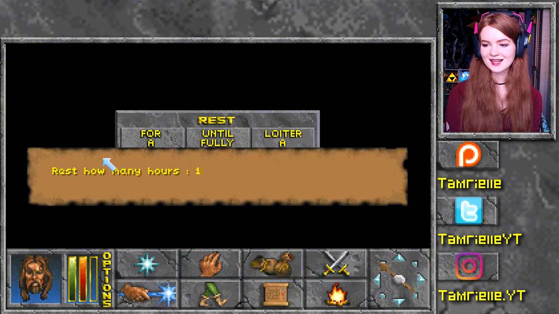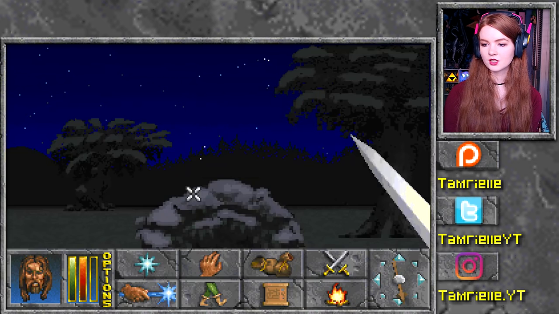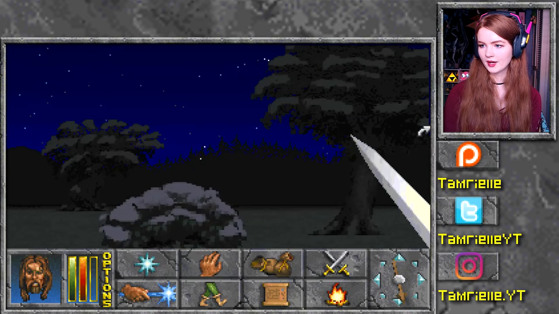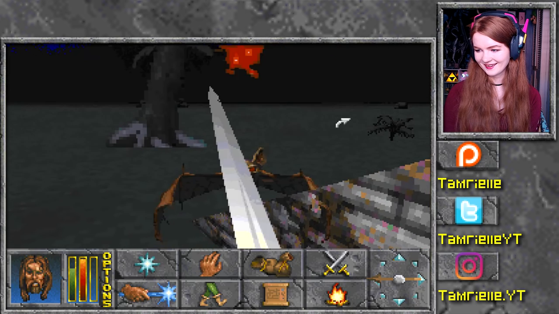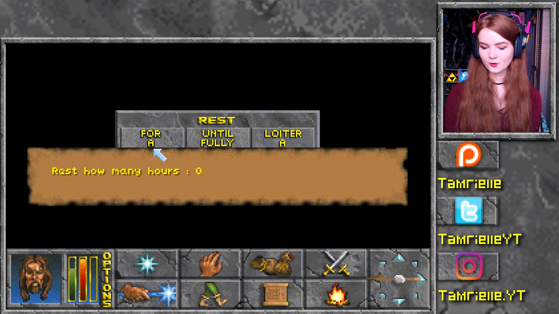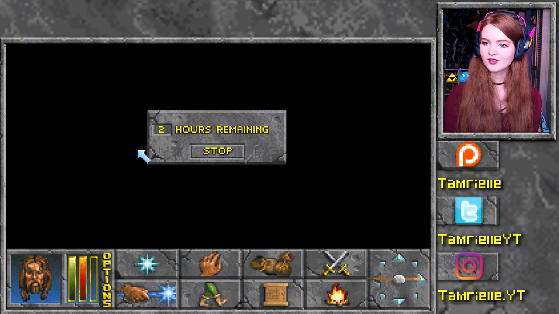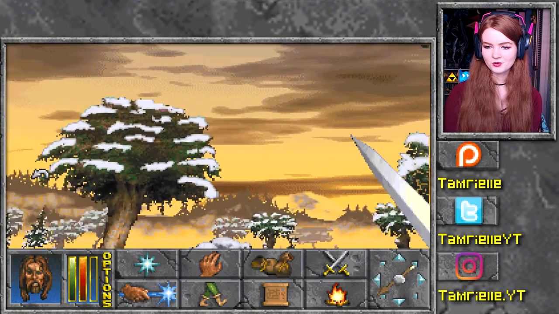I feel like I'm just wasting time. I think it's just the middle of night time. I don't like this at all. Okay, just wait for like 5 hours. There are enemies nearby. Where? Oh god! Oh, it's just a bat. Okay, that's fine. Thanks. Alright, let's sleep for 3 more hours. How long is nighttime? There we go. Ooh, morning.